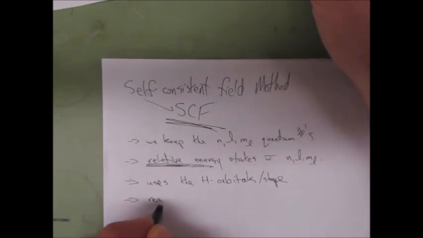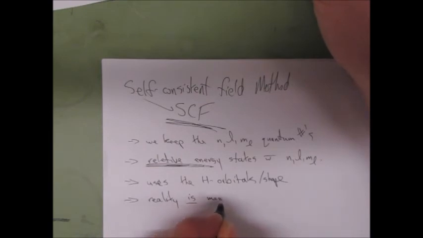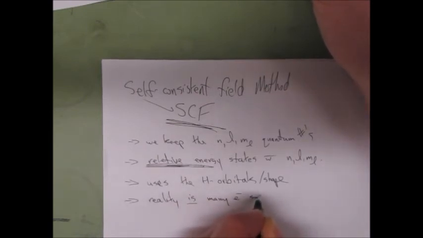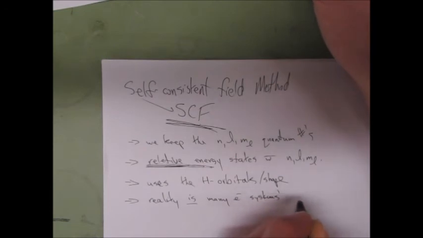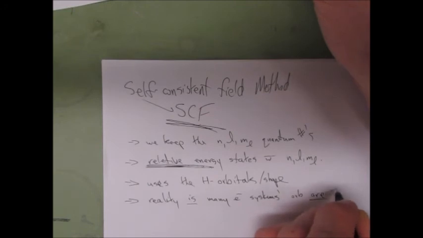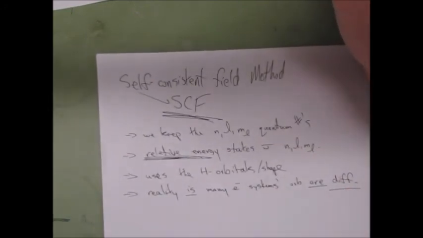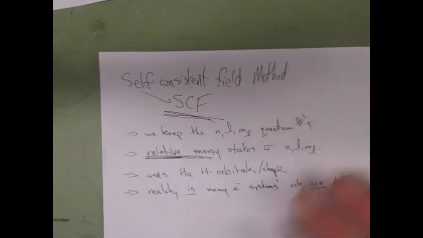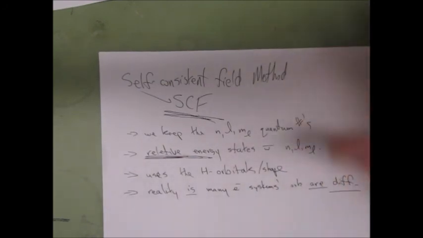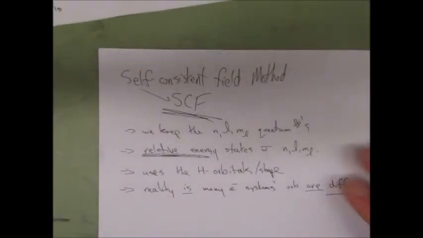The reality is in many electron systems, orbitals are different. In a lot of cases, they're very similar, but there is going to be some differences. So you can't take them perfectly literally. But for most chemistry purposes, keeping this analogy is way more than good enough, okay? So I think we talked about that.